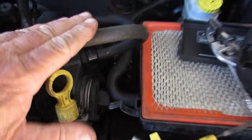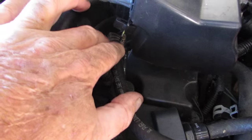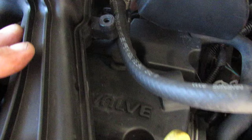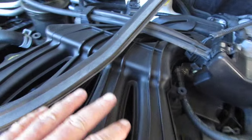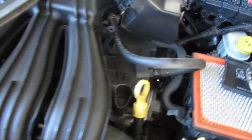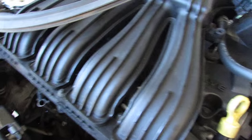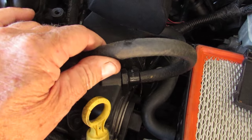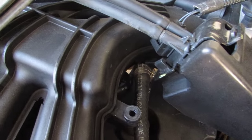What other things can we talk about while we're here? The PCV hose I had to replace for the PCV valve. It broke off here because I had to take this whole intake manifold off to do the spark plugs and all that, which is no big deal. It's only 1, 2, 3, 4, 5 bolts here. And then there's a bolt here and a bolt back there and a few hoses and the whole intake manifold, or the plenum chamber, comes off. It's called a plenum chamber. Top part comes off. But for the PCV valve, just use 3/8 fuel line. Make sure it's fuel line because it's oil resistant. And yeah, there you go. It's not a real big deal.